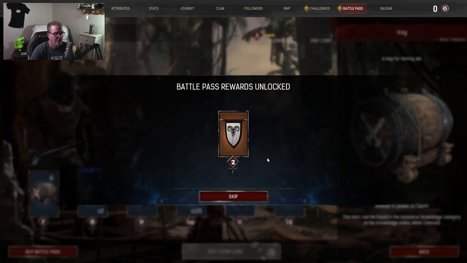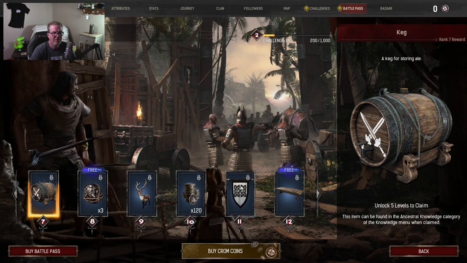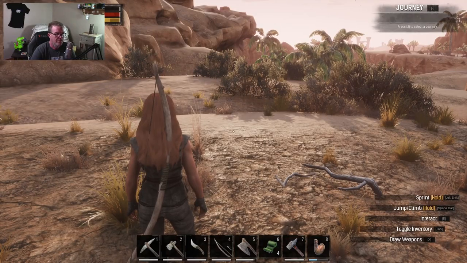We have battle pass rewards unlocked. I don't know what that means. What did I get? Did I get something? Where's that? I'm level 2, but you don't get any rewards from the battle pass until you hit level 7. I got a long way to go before I get there. Long way to go. Okay.